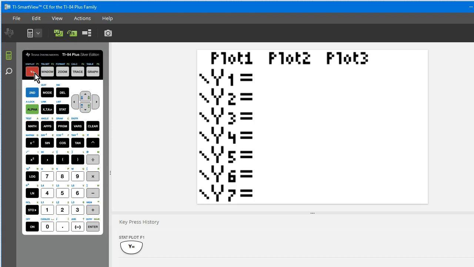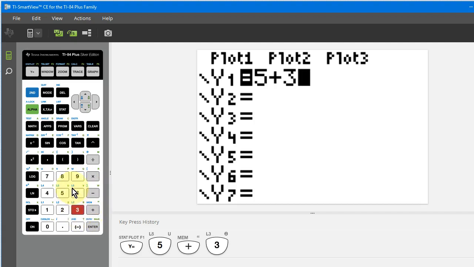We're going to graph the equation c equals 5 plus 3t, but the calculator always wants the vertical axis to be called y, and it wants the horizontal axis to always be called x. So we're just going to use those variable names, and that's fine. So instead of c equals 5 plus 3t, it's y equals 5 plus 3 times x. And to get x, this is important, you need to use that button here. And then we should be able to graph it by just pressing the graph button here.